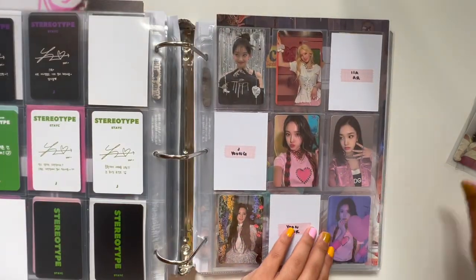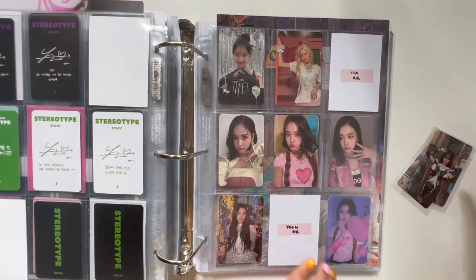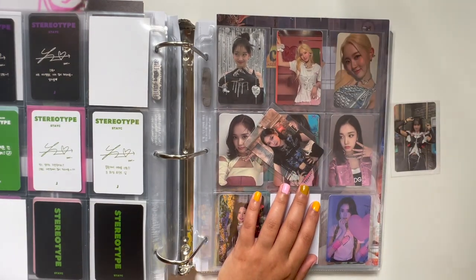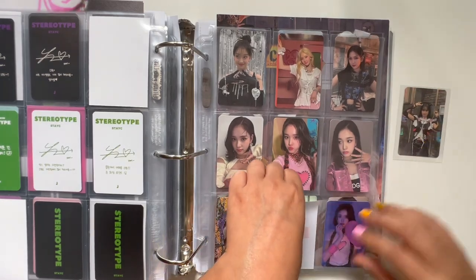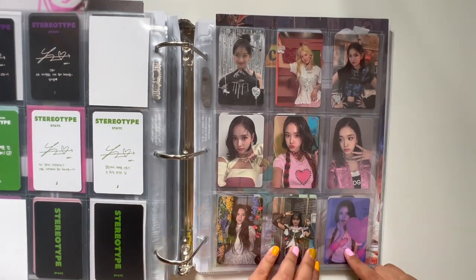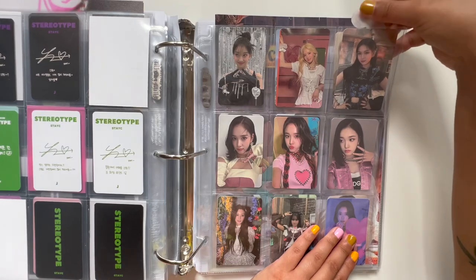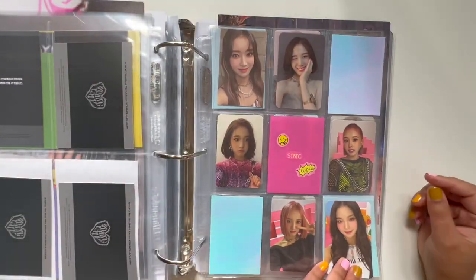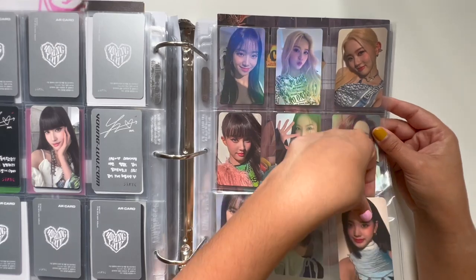Stereotype has been done for quite a while. We can finish off Young Love, which is so exciting — so far this is album of the year for me. Here is her other album card, and I have OT6 finished for the AR cards, so Isa will go up here and then Yoon. That looks so cute — I've got some PTT confetti in there somehow. Here is my completed Stacy collection, and here are the Weverse and Apple Music pre-order benefits as well. All right, that was a very quick update!